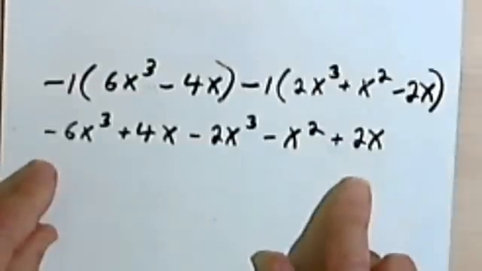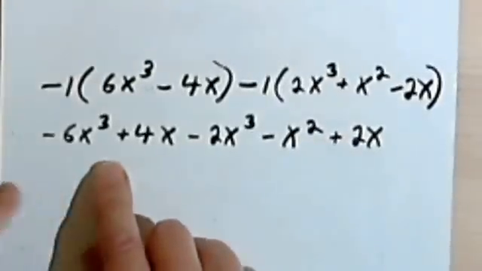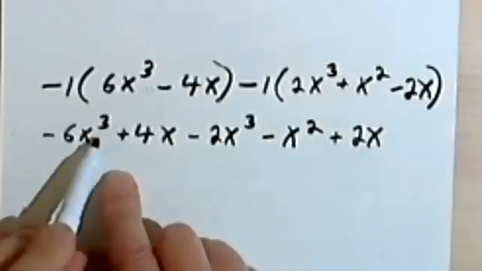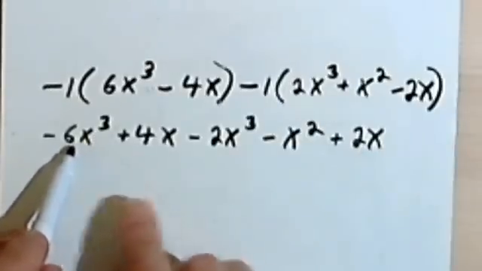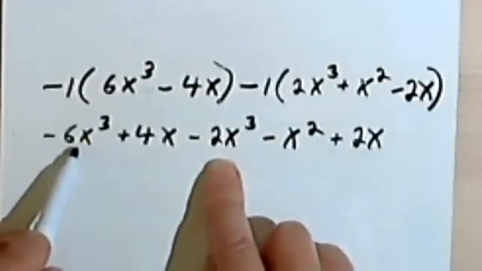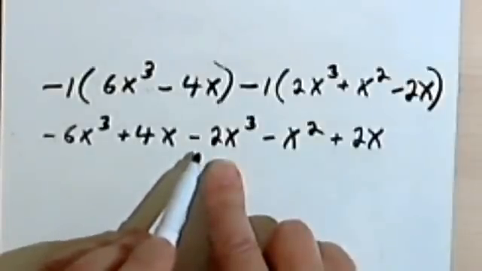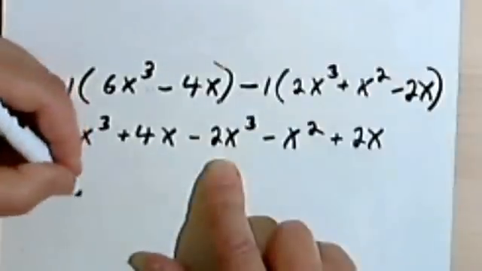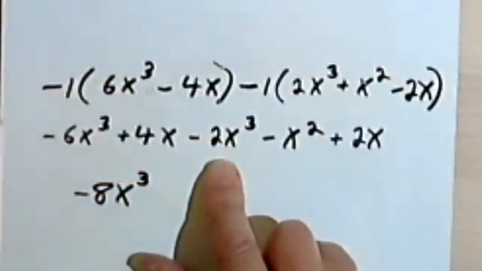Okay, I've got rid of my parentheses, so now I can look for like terms and combine them. Starting with the highest degree, I've got x³. So I've got a -6x³ and a -2x³. So that's -6 and -2. -6 plus -2 is -8, so -8x³.